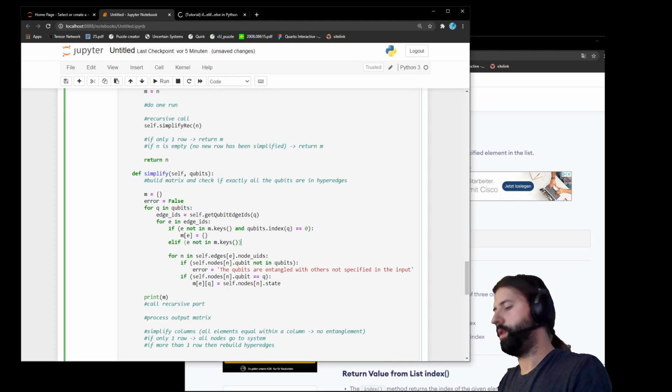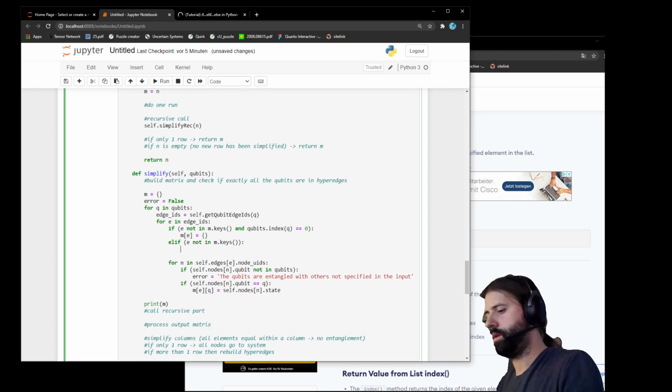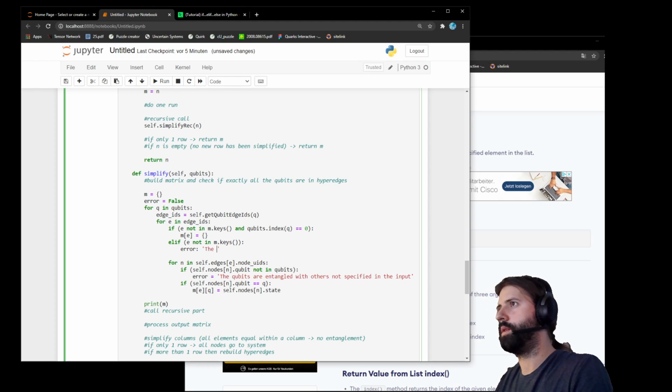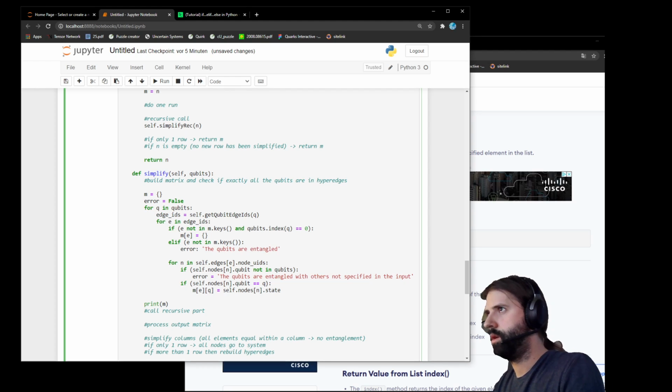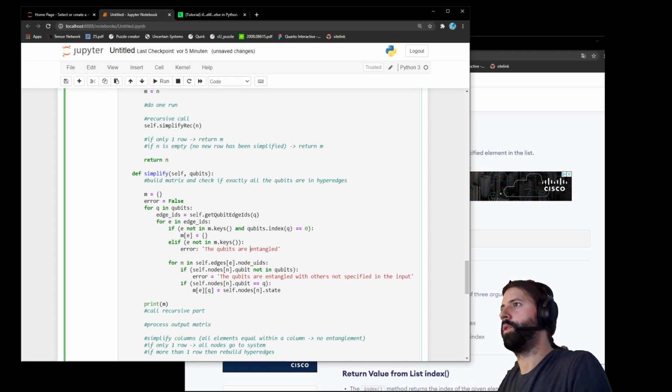So if this is still the case, then an error: the input qubits are not entangled together. Exactly.